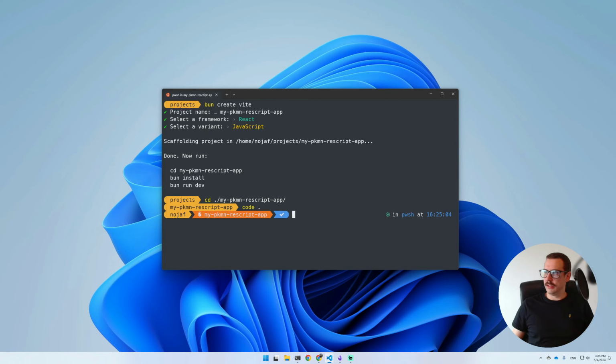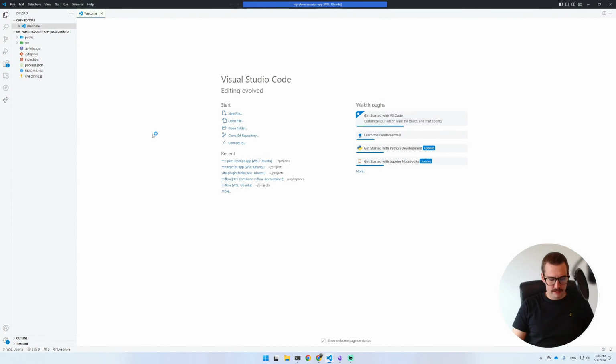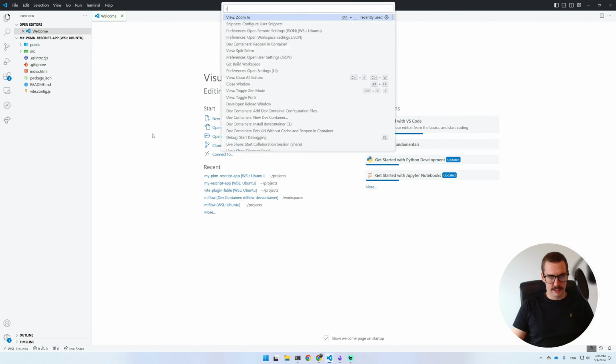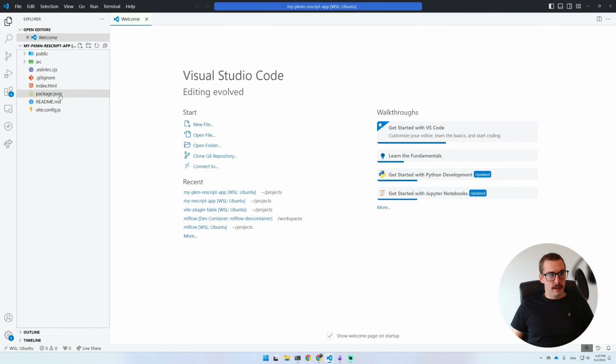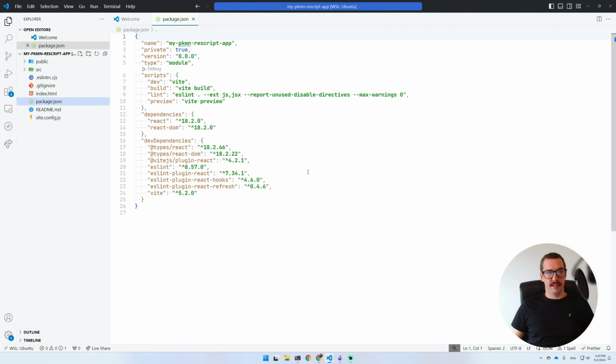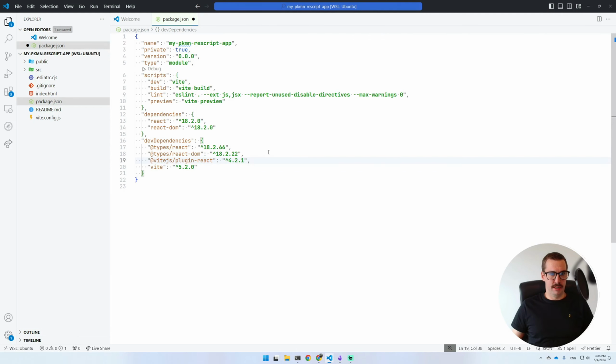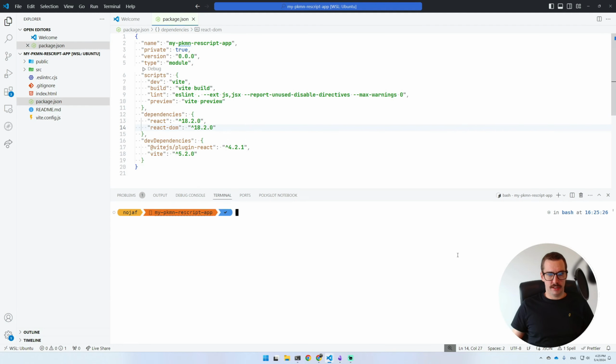I'm going to start VS Code. Let's zoom in a bunch of times. There you go, standard experience. We have everything set up for React, but we're not going to use any of the standard stuff, so we'll just need to install a bunch of things, which I'm going to do right now. Basically, we need ReScript as in the compiler. We're going to need the standard library, which is ReScript core, and we will need ReScript React for some bindings. There we go.